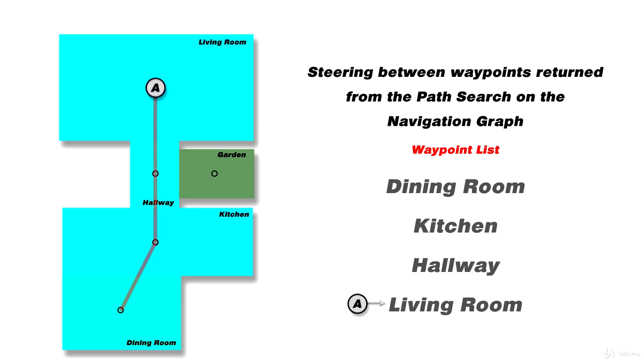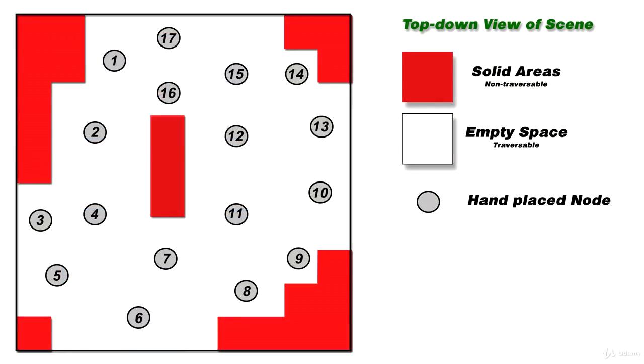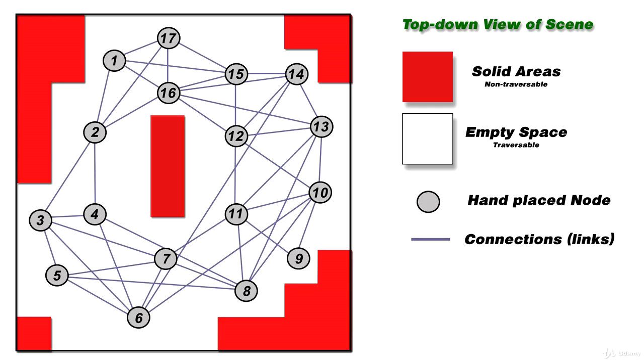Now, in the simple games of yesteryear, a navigation graph would commonly be created by hand, or by code in the editing environment. This could be done by simply hand placing game objects in your scene and attaching scripts to each that allowed you to set its connection to other nodes, simply by dragging and dropping game object references. Now, admittedly, that would be very time consuming for a complex level that contained hundreds or thousands of waypoints.